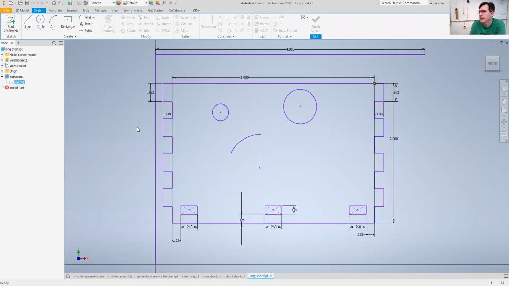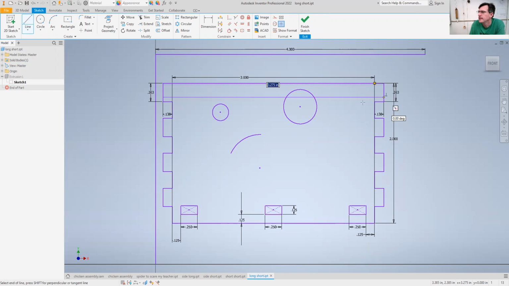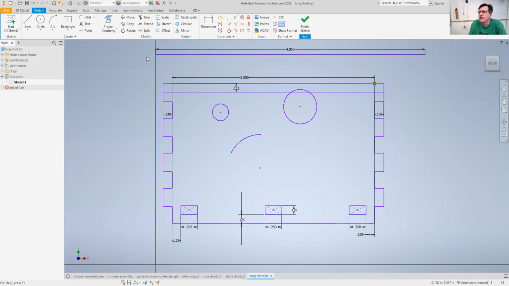So it preserves the original one I have, and I can now modify it. I'm going to modify it and make it a little shorter. I am going to draw a line and try to make sure it's not lining up with anything, and I'm going to make it 1/8 inch shorter. Good. I did not impact changing my finger joints. Then I am going to go through and delete that dimension, or else things are going to get weird. Delete that dimension, delete that dimension. I am going to start trimming things.